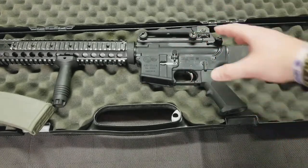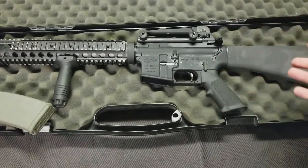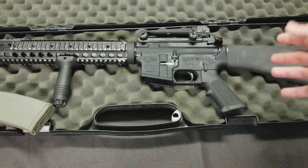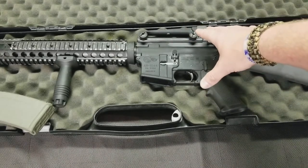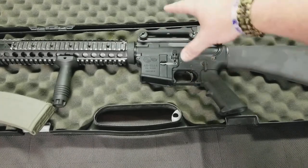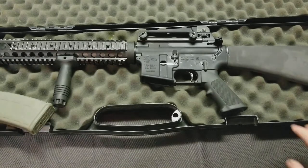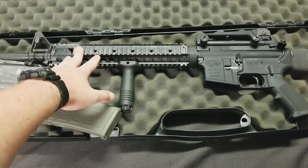The carry handle — a lot of guys overseas run them. This is what the Marines used at least in the 2000s in Afghanistan. I'm sure some are still in use today. I know a lot of guys are going to the Mark 18 or something smaller, but this is a nice rifle-length gun. The carry handle has been run in theater, but I'm going to put an ACOG on this — the one that's period correct and the same exact one the guys are using out in the sandbox. I put the Knight's Armament rail on it and that is the rifle-length rail.